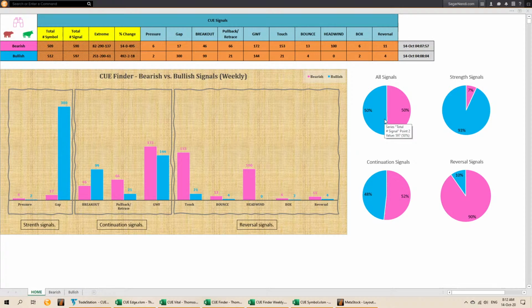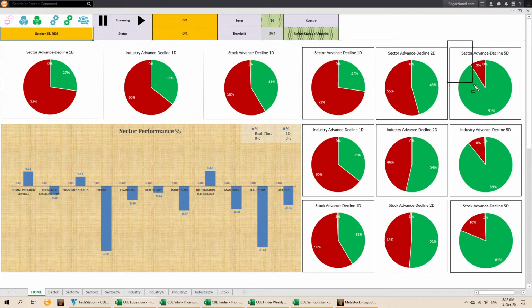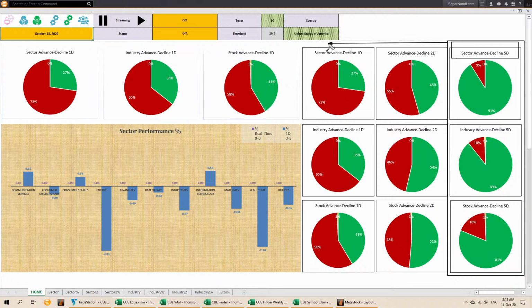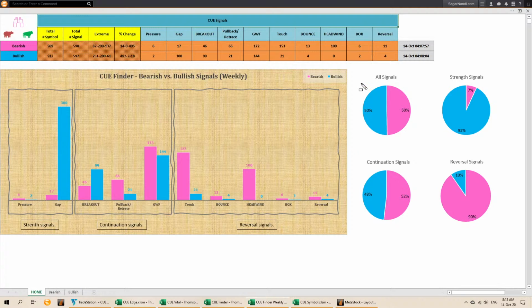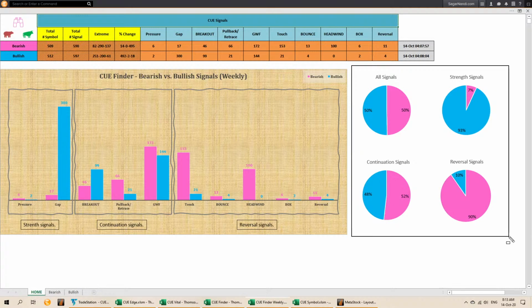Not the same conclusion. Over 5 days, QH was more bullish, but remember this 5 days is running 5 days. So over running 5 days, QH is bullish and then it weakened. What I was trying to mention is that when we are looking at QFinder weekly period, this is not running 5 days. It is the weekly candle, and this is as of Tuesday's market close, and that picture is balanced.